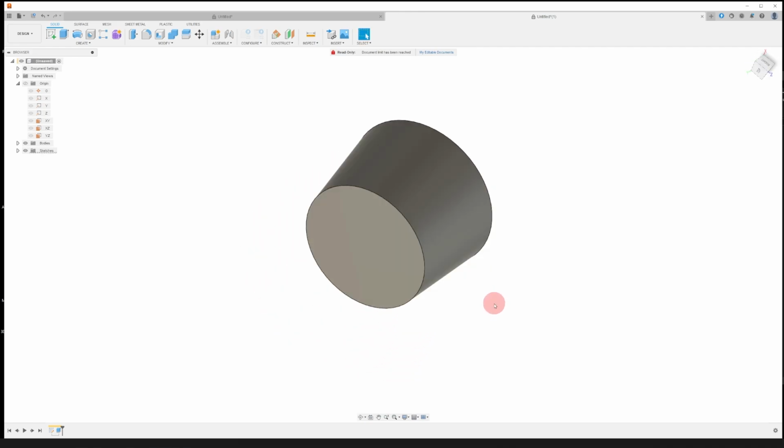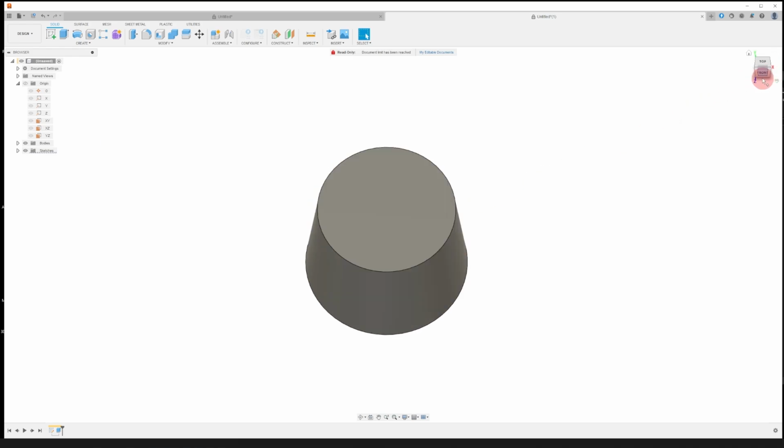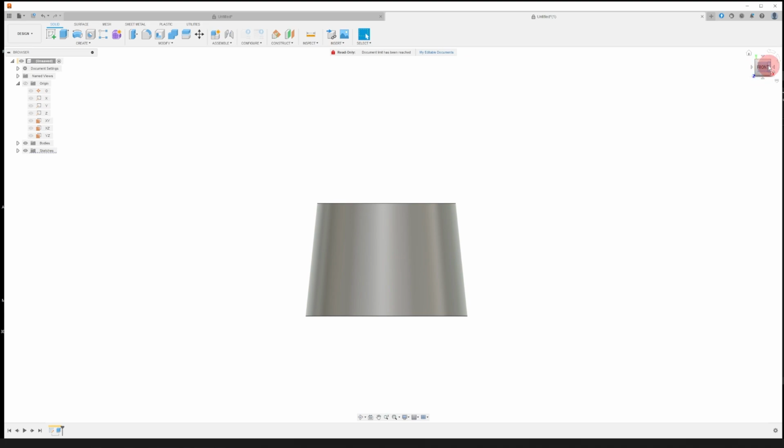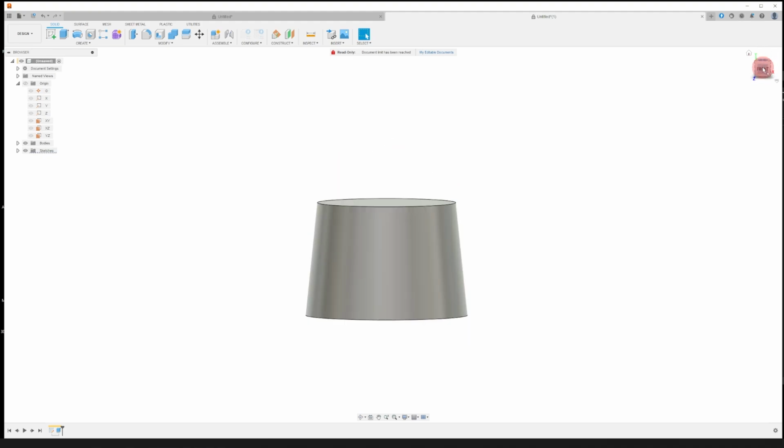We can also rotate the part using absolutes. Let's come over here to the top right, and we'll click on the view cube here where it says Top. That's going to automatically rotate the part so that we're looking at it from the top. I can also select one of these arrows on the side, and that's going to rotate the part based on which arrow I select. I can use this cube to look at absolute top, front, left, right, back, and the underside.